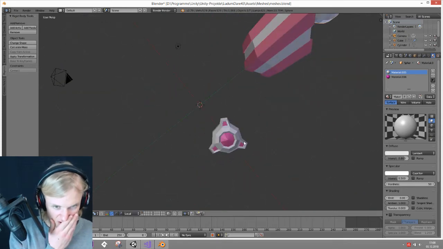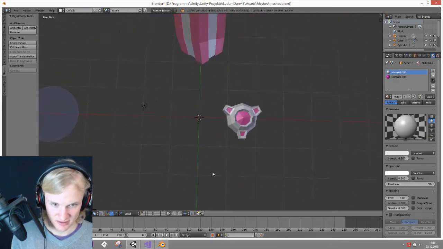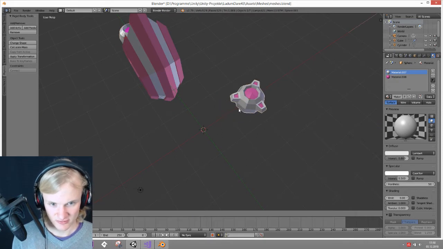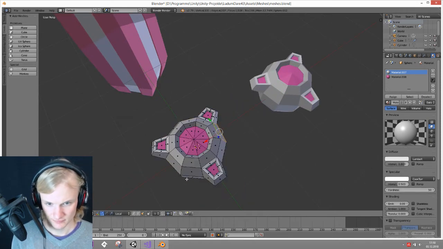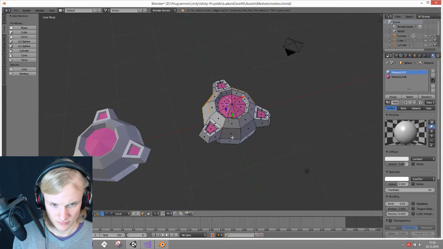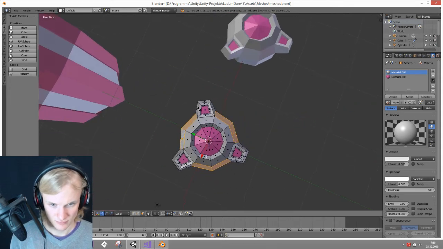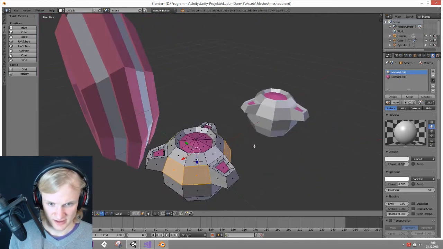So how would a sniper turret look? How would a splash turret look? I think splash turret would look very similar to this. Bam bam. Oopsie doopsie. Okay, let's get rid of these.